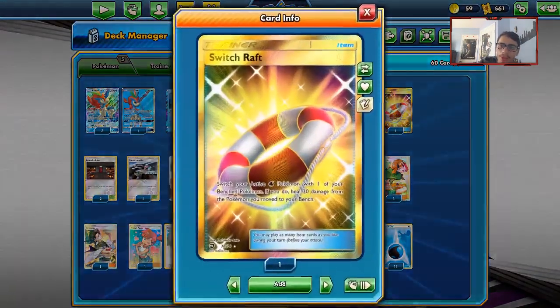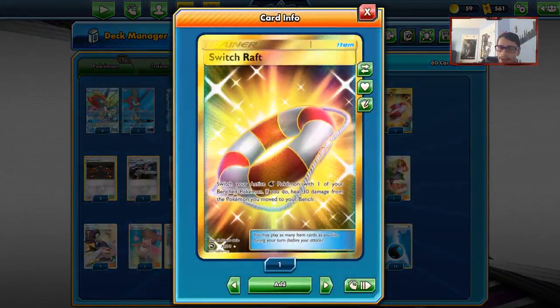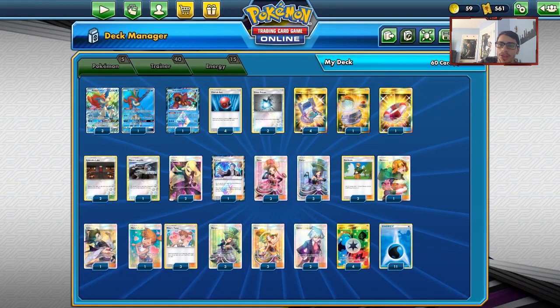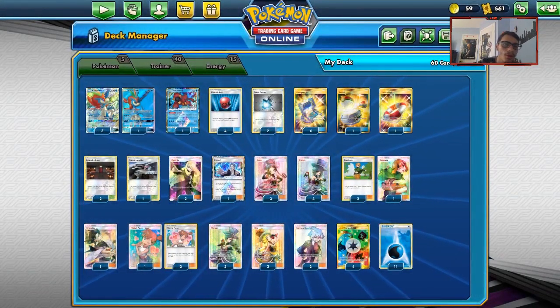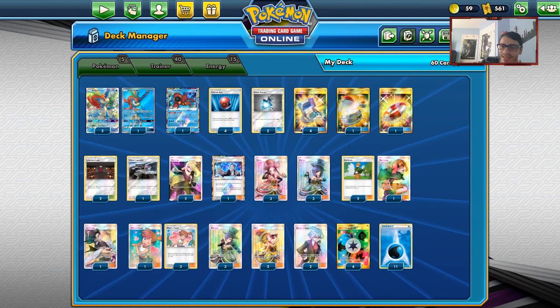Now, some other things, I am playing 2 switching cards. I'm playing a Switch Raft because it heals. I'm also just playing a normal Switch. I would recommend 2 Switch Rafts, though, over the Switch, if you really wanted to, just to keep up the healing theme. But I don't have another Secret Rare Switch Raft, and I didn't want to run a non-Secret Rare. But you get my point. These are the 2 switching cards needed. I would probably consider a third, maybe run just like a Tane Liza in the deck, too, or something like that.